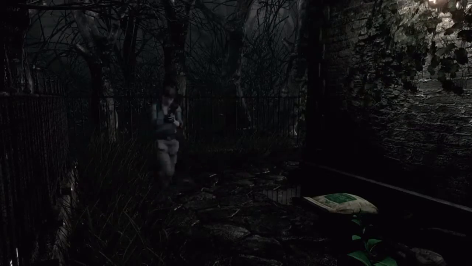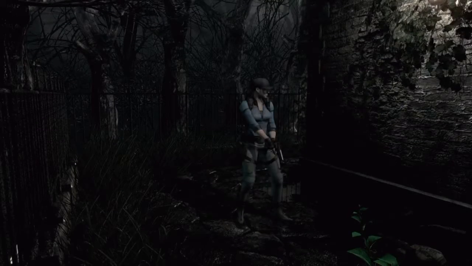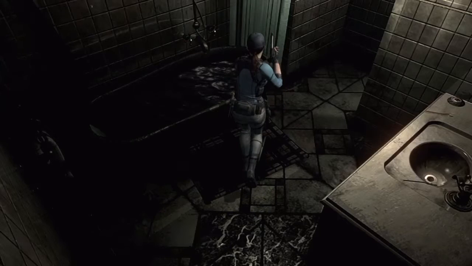So you got to pick this up, and this is one reason why I think picking Jill is the best. She starts off with the lockpick. Chris doesn't. You have to find it. And you can get the shotgun very early on, which we're going to do in this video. We're going to pick up the shotgun because it is easily one of the strongest weapons in the game, apart from the grenade launcher and what's the other one? The Magnum. So it is.